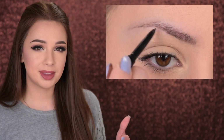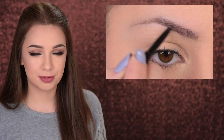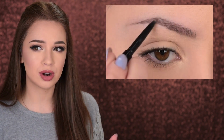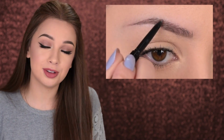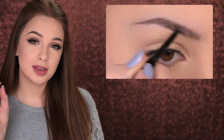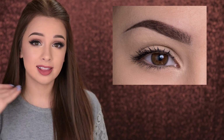If you're looking for something that can give a little bit more definition to your eyebrows, the pencils are perfect for you. They're great for those of you who over-tweezed your eyebrows or just have lots of sparse areas. One good thing about them is that you don't need extra tools to apply them, like a brush or anything like that. Make sure that you pick one that has a fine tip and creamy formula, and again, use really light pressure when applying it.